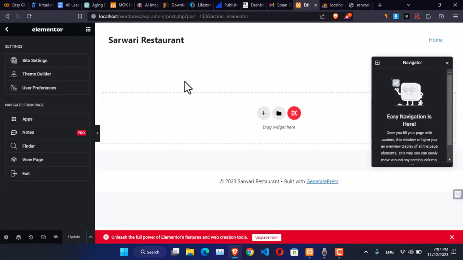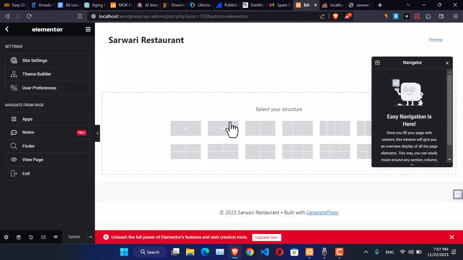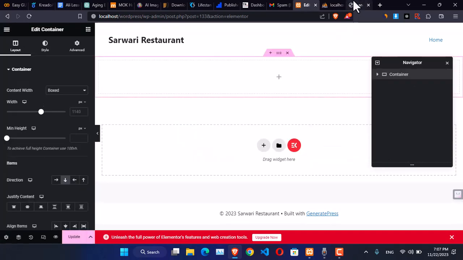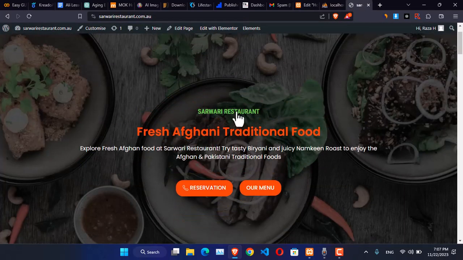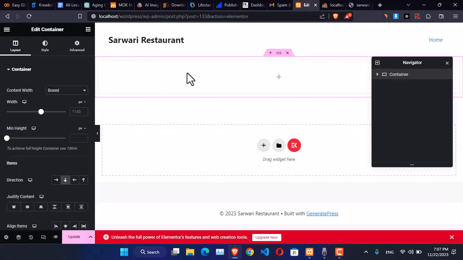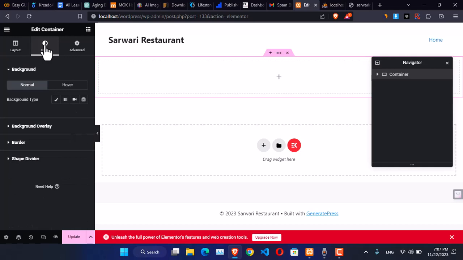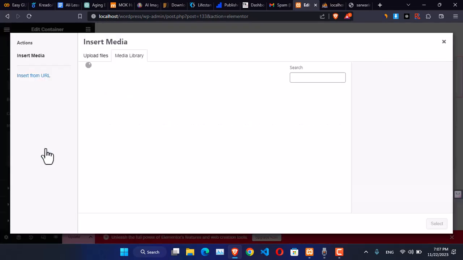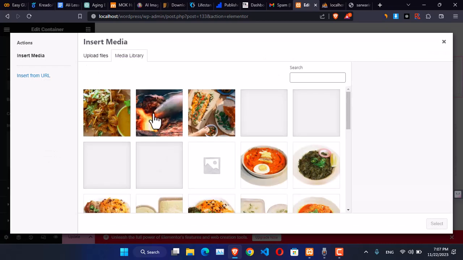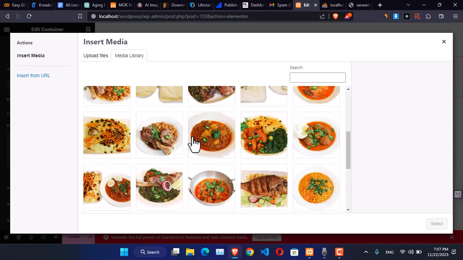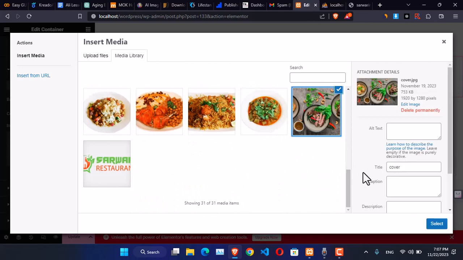Okay, after that, now we want to design the header section. So this is an important part. For that, we'll have to simply create a new column, and then after that, as you can see, we'll have to use the background image there. And now as you can see, there is also one heading, and then there is a description, and then there are two buttons. We'll have to simply first go ahead and add the background. For that, go to the style and now click on classic and now choose image and now upload the image from your computer. So in this case, I think I have already uploaded the image here. As you can see, it is there.